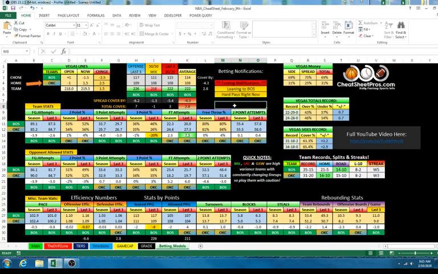Also, I've got in one of these columns a little box that pops up in white text, and it will say either 75 or 80% of the money is on one side and the money is moving that way. So that's kind of a heavy public bet that you want to watch for. Typically, if my model has something and that pops up going the other way, I usually either fade it or go against it, because it's kind of an indicator when the model is off. If you get 85% or more of the money plus the line moving in that direction.